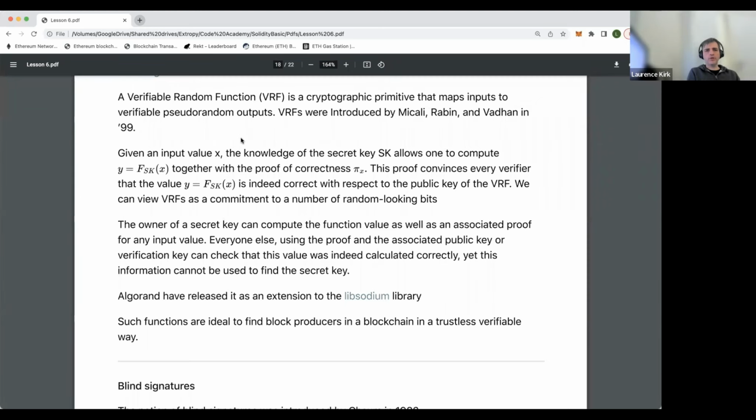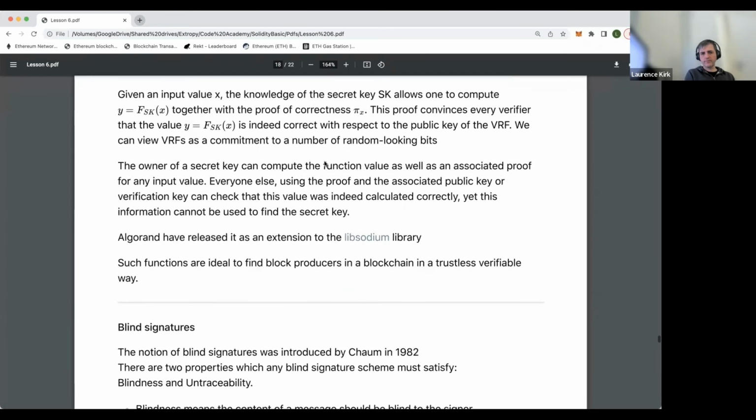And these are used quite a lot in blockchains in different ways. They can be used to find who a block producer is going to be, to find a particular slot for a block producer. You can also use them with the project Chainlink. Chainlink are an Oracle project, and if you want some random values in your contract, you can go to Chainlink and ask them to produce a random value, and they use VRFs to do that.